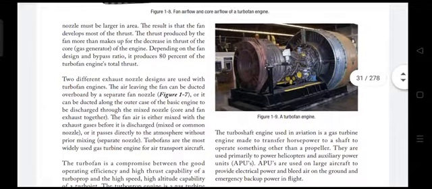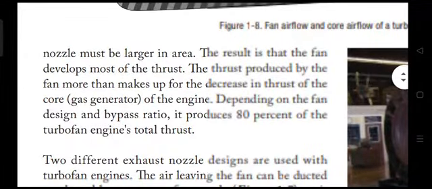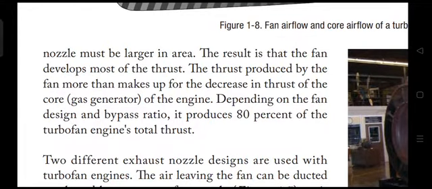Now what is called a gas generator, if somebody asks you? Basically the thrust produced by the fan more than makes up for the decrease in the thrust of the core or gas generator of the engine. Now what is a gas generator? Gas generator is basically the compressor, the combustion chamber, and the turbine. These are the three or four. You can also consider the diffuser in between. So basically from the compressor till the turbine, this is the gas generator.